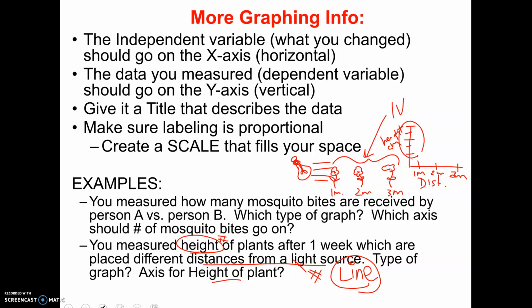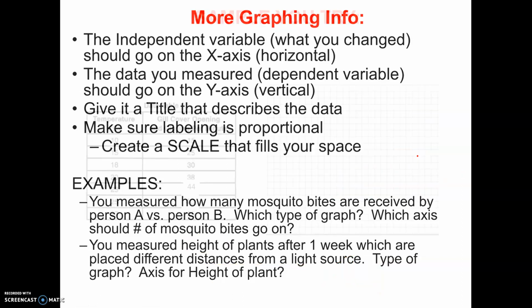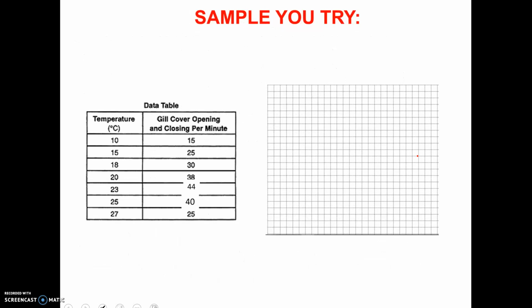All right, so hopefully that gives you a little overview of which kind of graph, what variables should go where. Let me show you one more sample. So we did this example in class. Now I modified this a little bit because the numbers that were originally here didn't really fit on the plot that I gave you. So I redid this so that the numbers I'm giving you, you can make them fit properly on a graph. So if you want to pause it here and try this yourself, you can. But if you were in class and you're just reviewing, you can just go ahead and play forward.